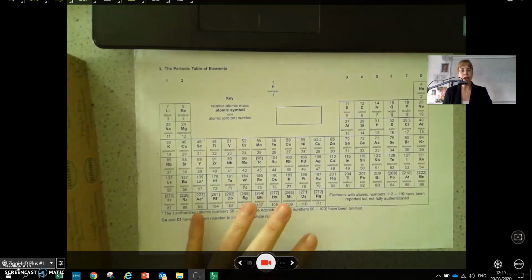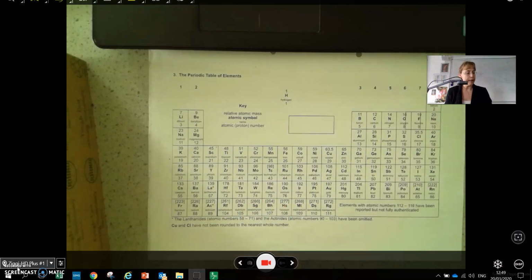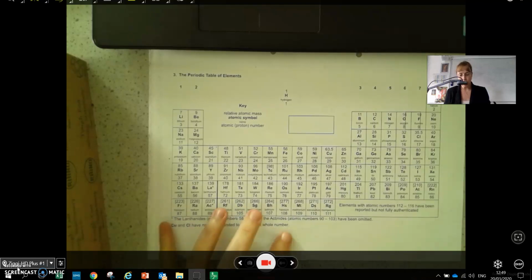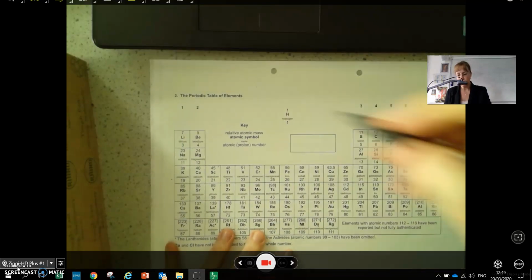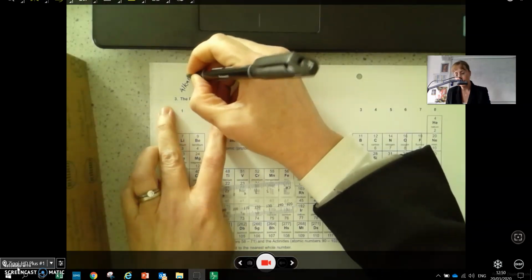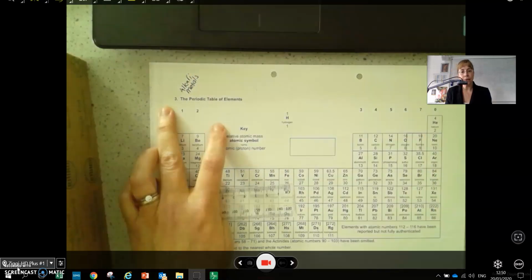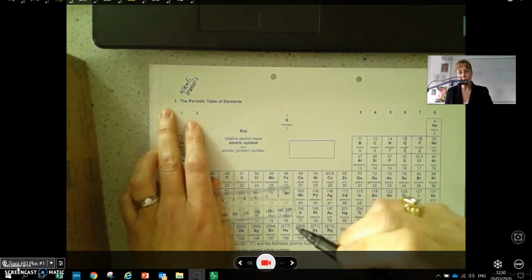Okay, right, so over here we have, as you well know, the periodic table of elements, and it's at the back of your exam paper, and if you annotate it and use it for your chemistry, you'll realize that there's so many bits of useful information from this table. As you know, we started with the group 1 elements last time, so we can just label this the alkali metals because they form alkaline solutions when they react with water.